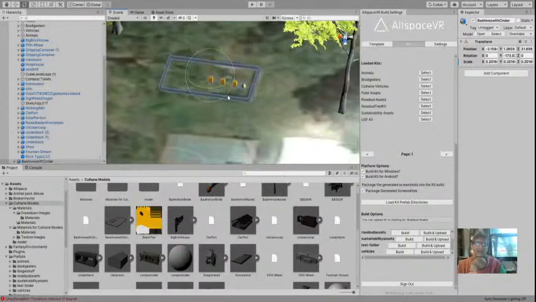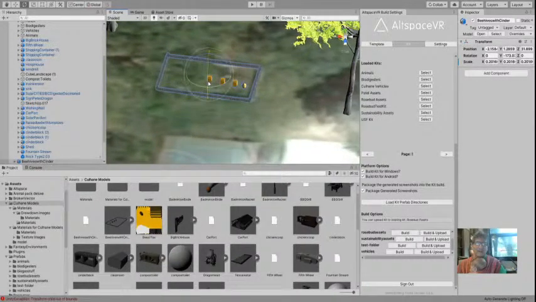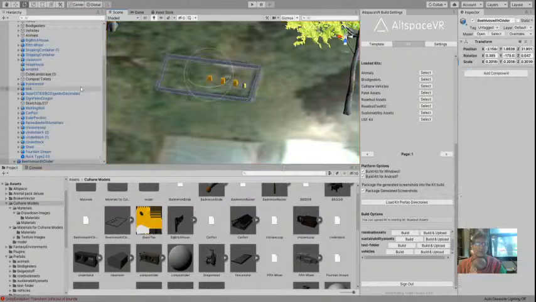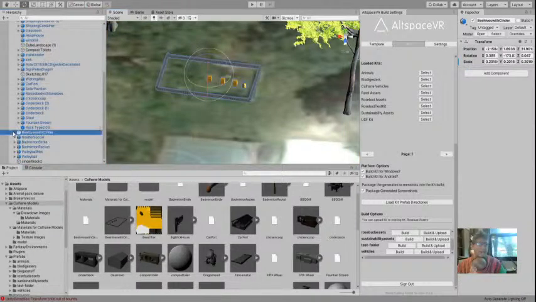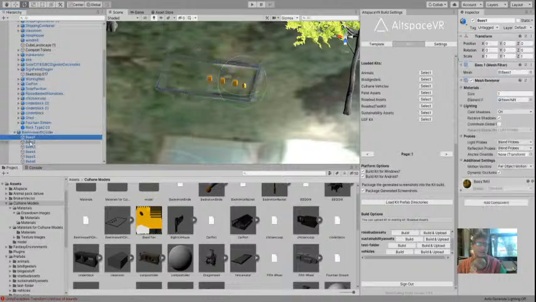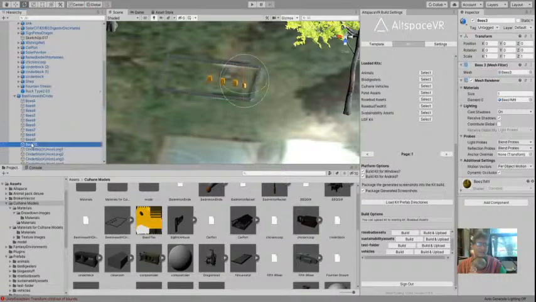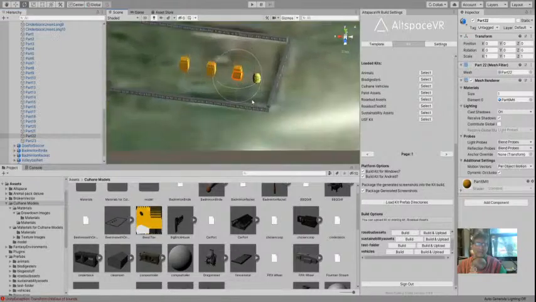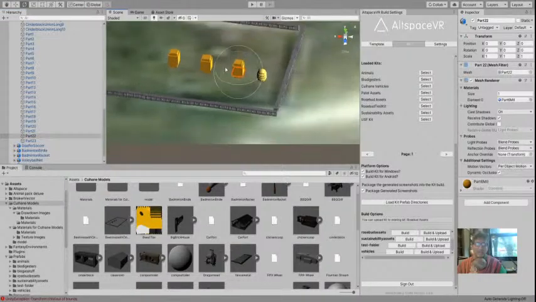Because now if I want to add more beehives, I should be able to get in here, open it up, and there's bees. Where's the other beehive? Oh, that one there. They're made of parts, so I'm really not going to do that. Because I was going to get in here and try to replicate it, but since I brought it in as one big model, it's just a bit of a pain.